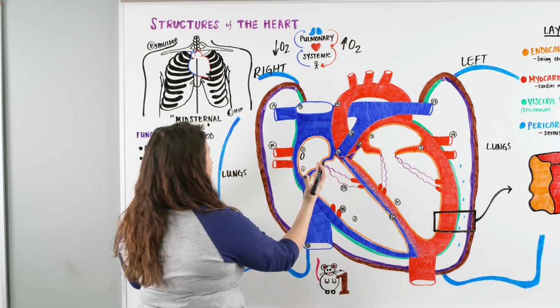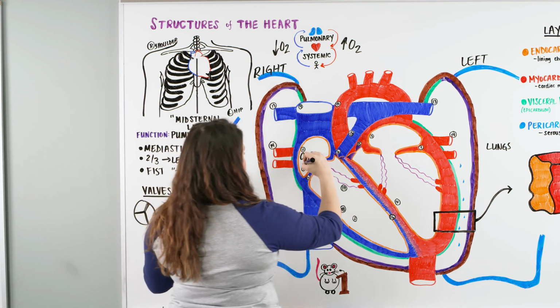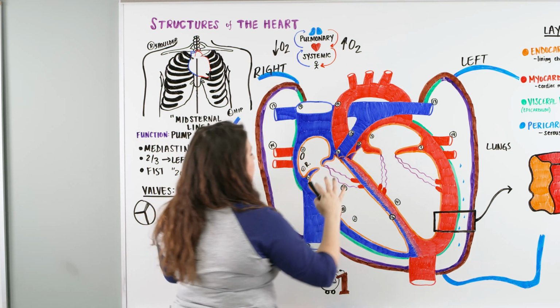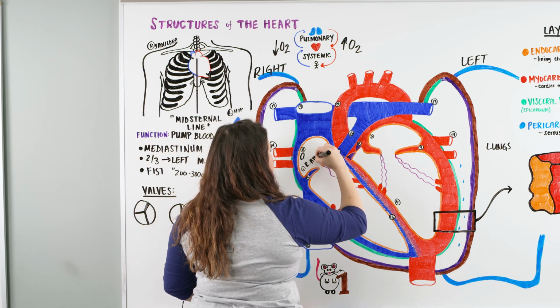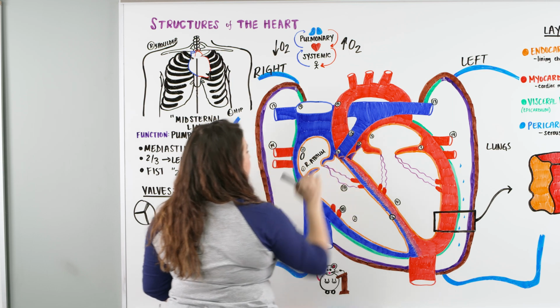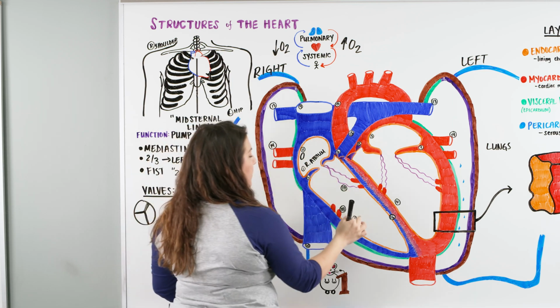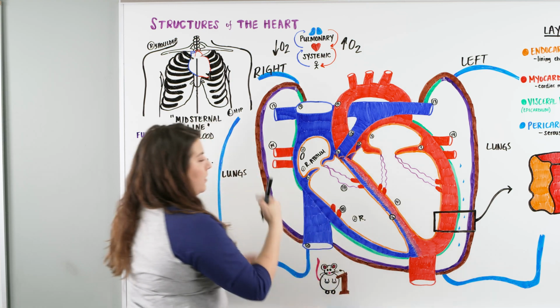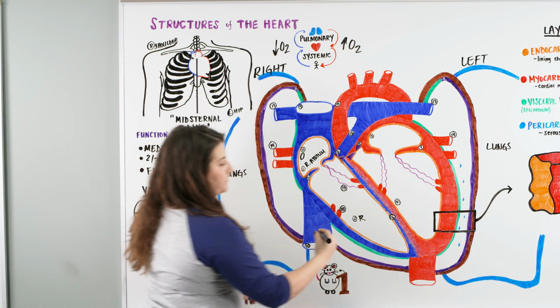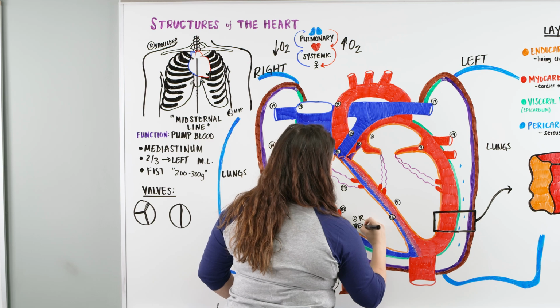Number 1 here is on the right side, so that's easy. And it's above, okay, or it's this opening that we call the atrium. So this first chamber is the right atrium. Below it, still on the right side, is the right what? What is a chamber below the atrium? We call that the ventricle.